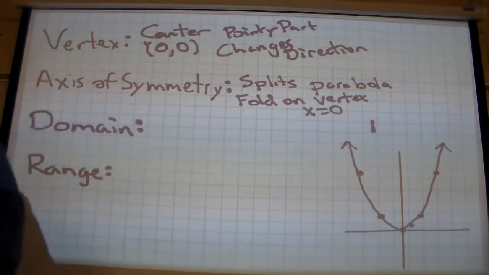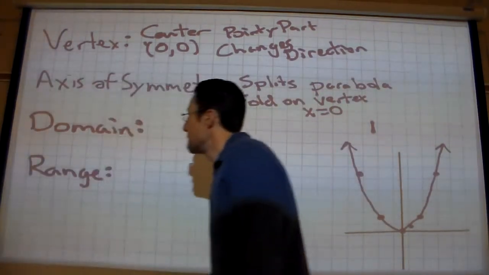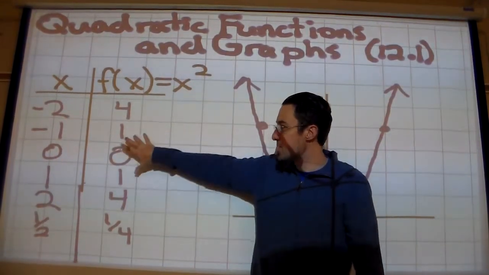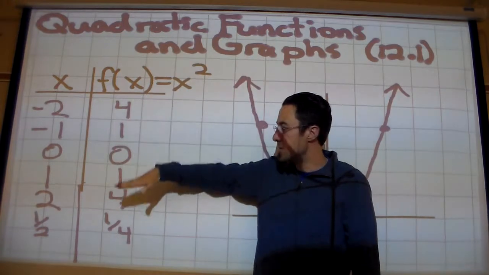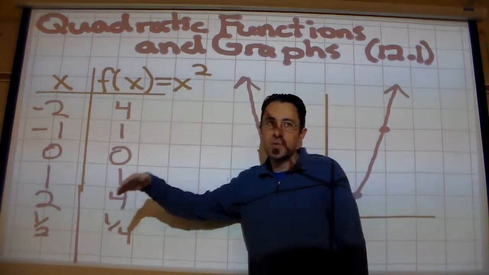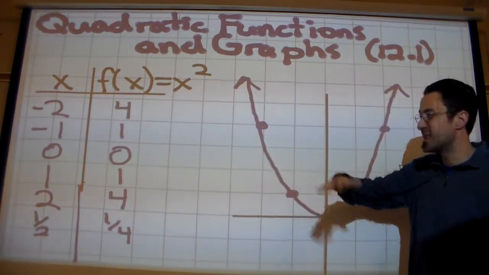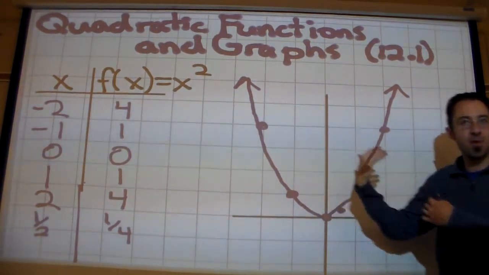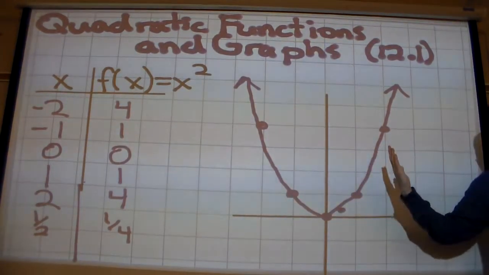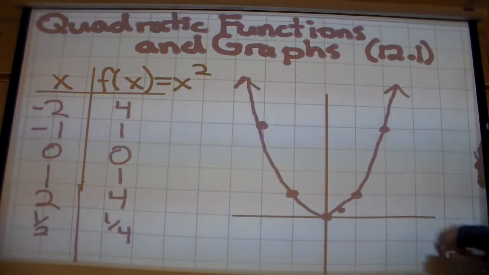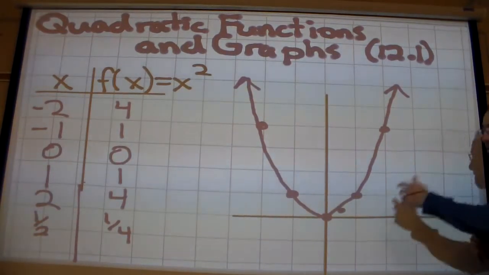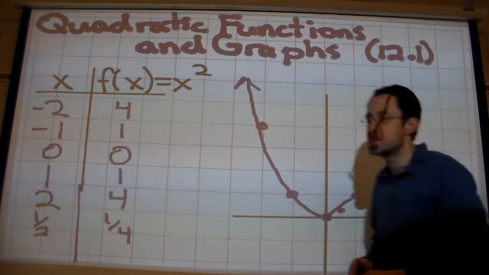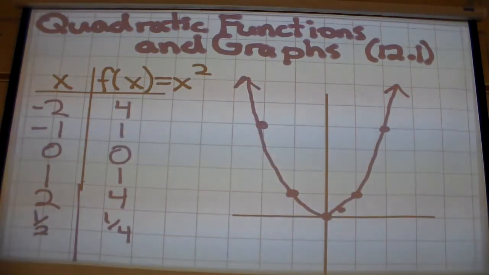If we jump back to here, -1, +1 go to the same number. -2, +2 go to the same number. So really I could go down and just look at the list of all 1, 2, 3, 4, 5, 6, 7, and then the negatives of those would go to the same because it's the mirror image on the other side. You can get away with drawing one side of the parabola from the vertex up, and then you mirror over across the axis to find the other ones, instead of finding the points.